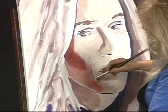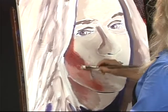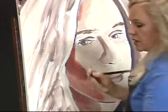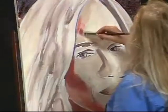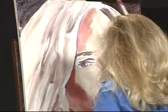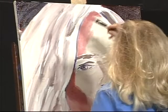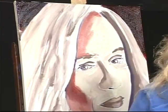All right, so there's some red over there. There's some red here. Ooh, that is fine. Okay, how about over here? Tone it down just a little bit on this side. And I do have a ruddy complexion, so it's really not that far off. Got to get rid of my heavy eyebrows. That was a little overdone.